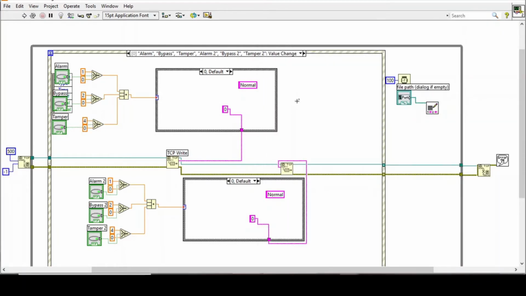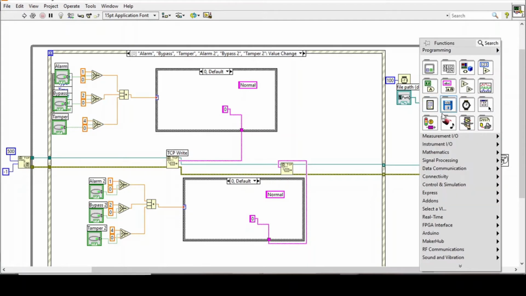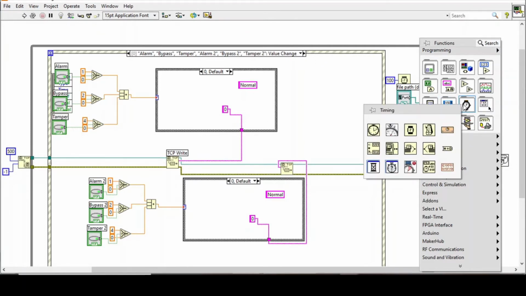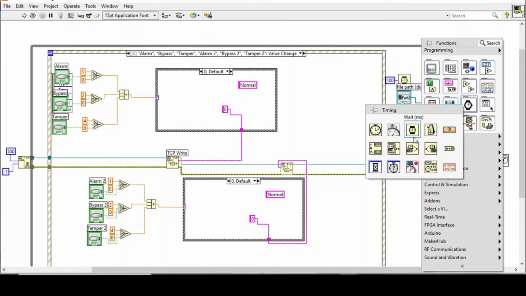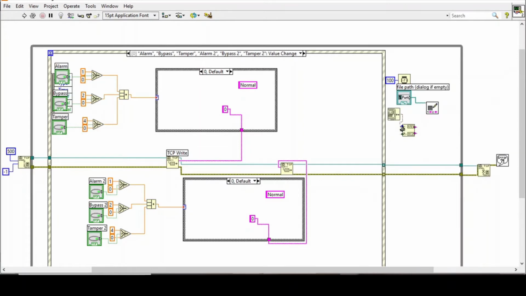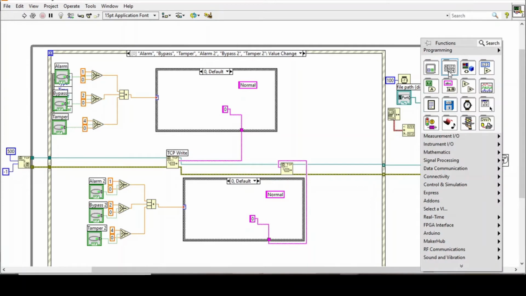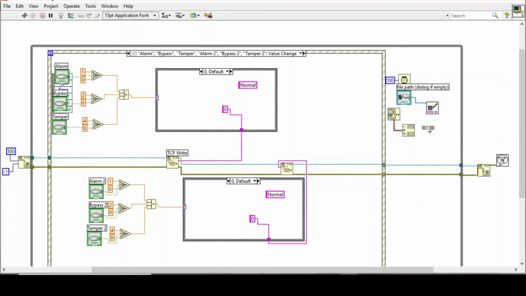Now I want to save it along with the date and time whenever this particular event happens. So we get date and time, then we take the date and time in seconds, and connect it here. We create a Build Array function so that this gives me a date string, this gives me a time string, and next we have the zone number as well as the condition.